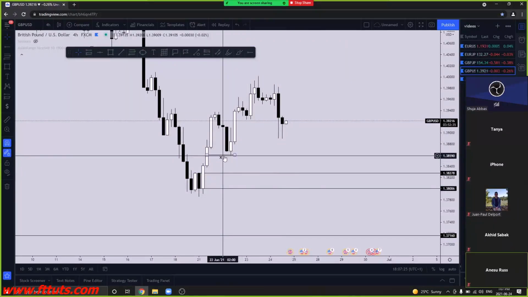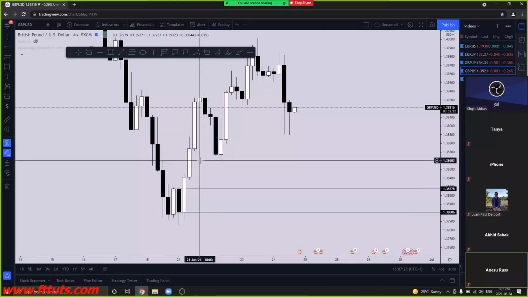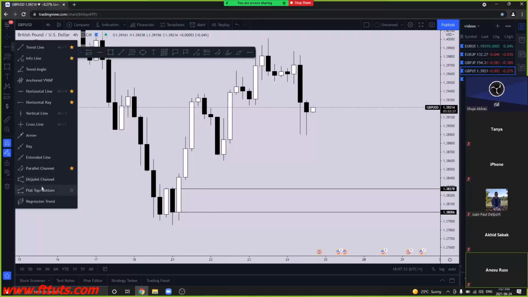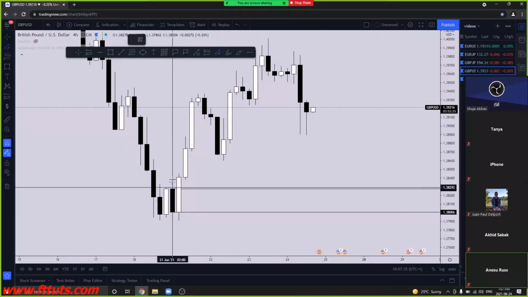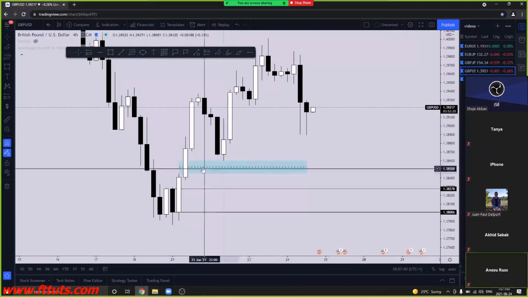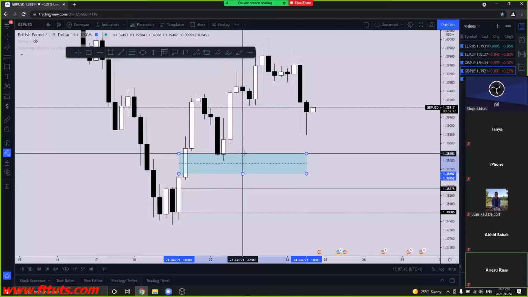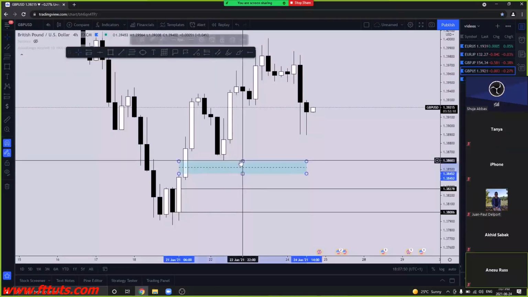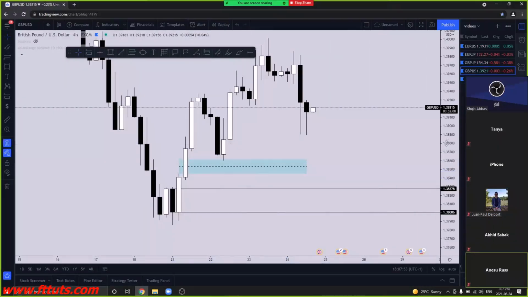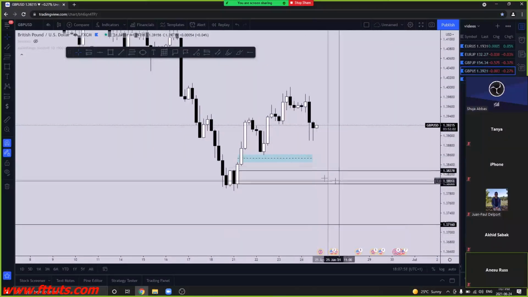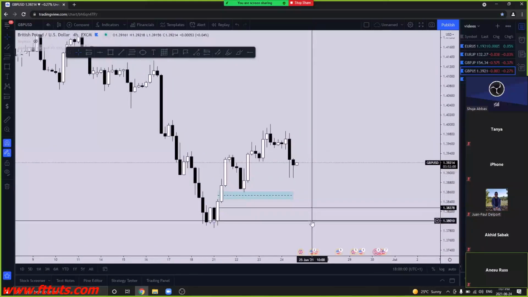Now, one more thing that I wanted to go over is we have liquidity over here. It's really short-term liquidity, nothing too obvious, but we have liquidity. Two, we have imbalance. If I take my parallel channel and run it from this wick right here up to this wick right here, it's clean that we have imbalance resting all over here. We also had imbalance from here. It didn't get fully mitigated. It came in a little bit and tested it just up to here. So basically there's tons and tons of reasons for why GBPUSD should continue to fall down at least into this POI right here and then go up.